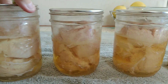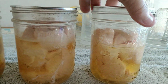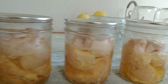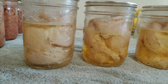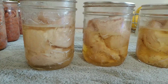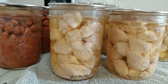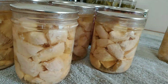That's why they're varied. It depends on your chicken, how much fat it has on it. Chicken legs and thighs will pretty much fill the jar with liquid, has a lot more fat. But I prefer to do chicken breasts, especially for chicken salads and things like that. You can do shredded chicken. You can put this in an Instapot for any of your recipes. It comes out amazing.